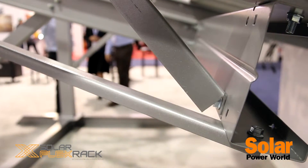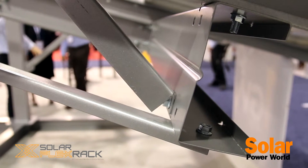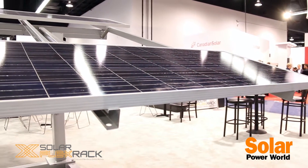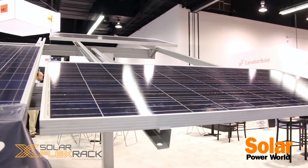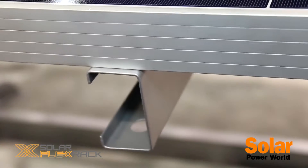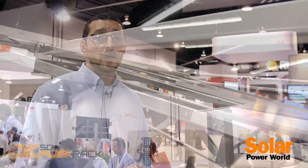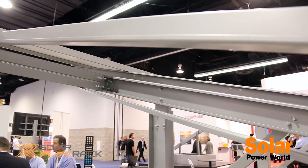Lastly, we have the pre-assembled system, which uses C-shaped vertical rails that nest together nicely because our pre-assembled system is folded. All the horizontal rails and vertical rails ship to the job site in one pre-assembled folded position and are simply unfolded and set into the tilt brackets on the job site. All of our racking comes with bracing underneath, and that bracing self-squares the racking, allowing for very simple and easy module mounting and installation.